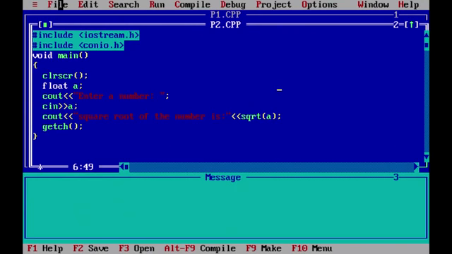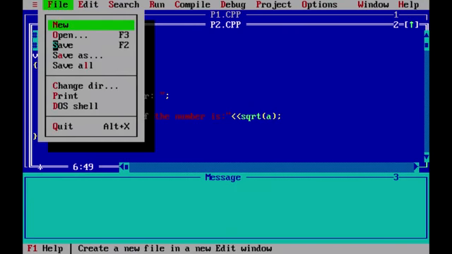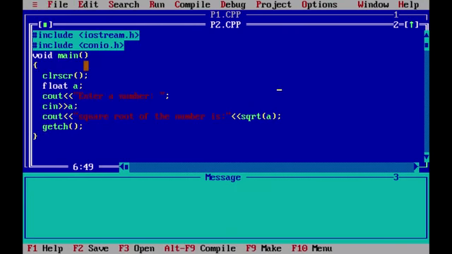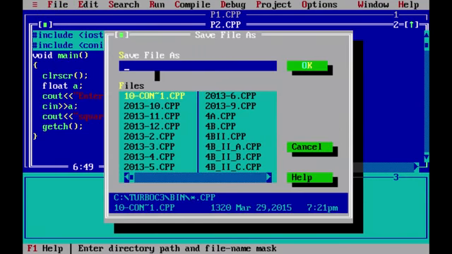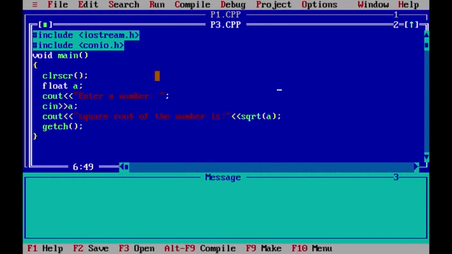First I save this program with another name, because P2 is to find the sum of two numbers. File, save as p3.cpp. Now this is p3.cpp.